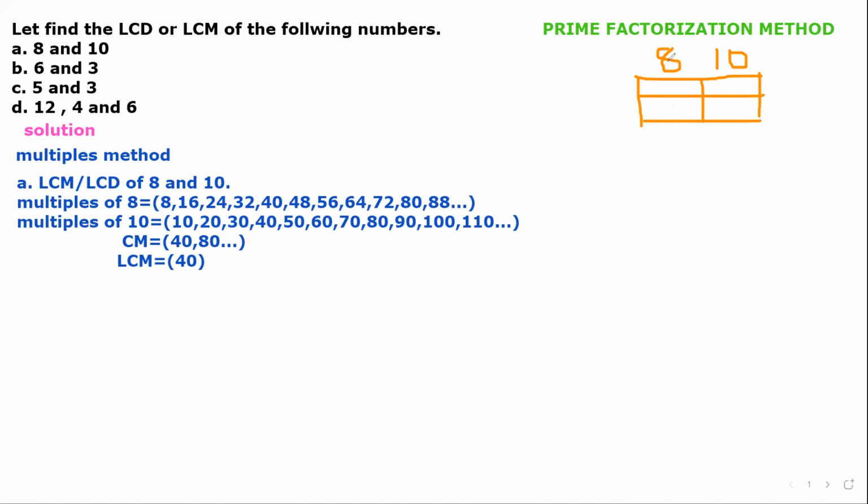Then you choose a number that can cancel 8 and 10 at the same time. With 8 and 10, they are all even numbers. So I will advise you, if the numbers are even, you choose 2 to cancel. So 2 here can cancel 8 4 times. The same 2 can also cancel 10 5 times. Now 8 has reduced to 4, and 10 has also reduced to 5. We need to cancel until we get 1. That is the main motive for using this method. You have to reduce all the numbers to get 1.